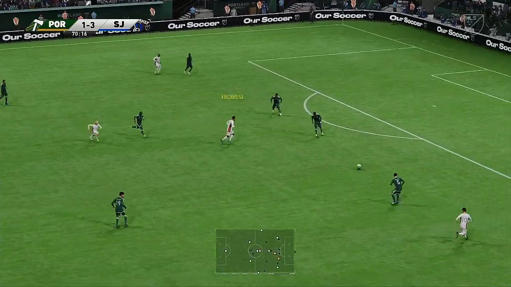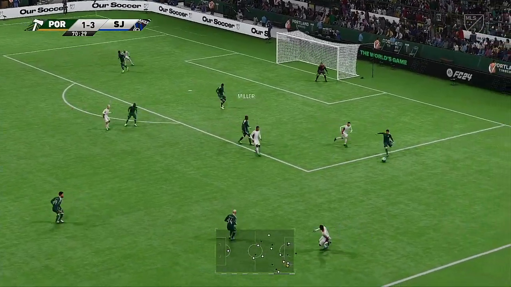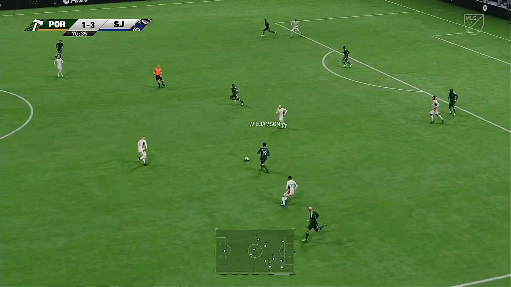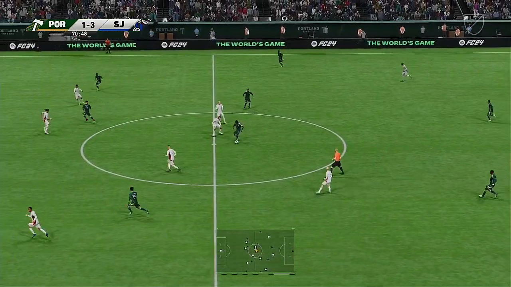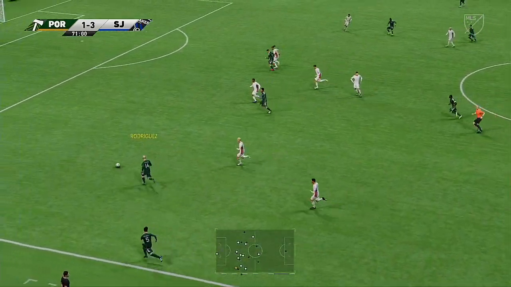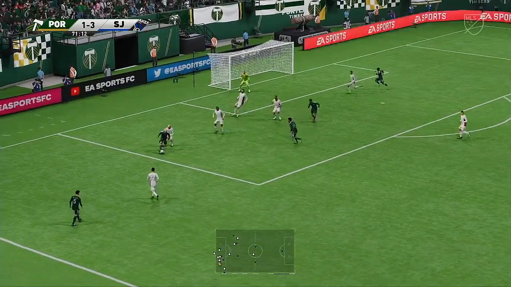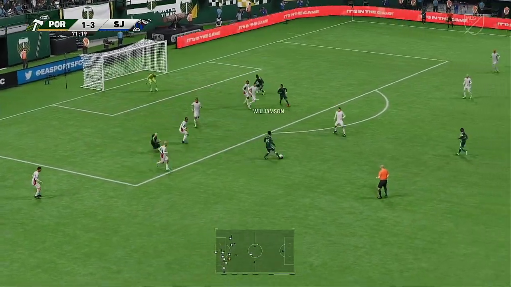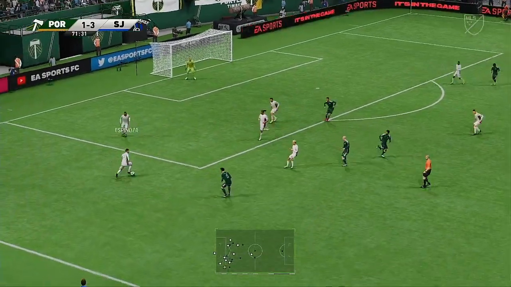A move of real promise now. Strong play to keep possession. And they've lost it now. They're not getting close enough here. Picks out a teammate. Body in the way, good work.